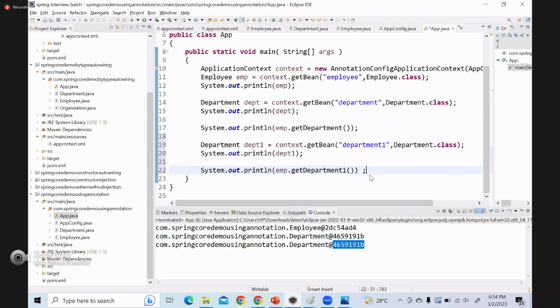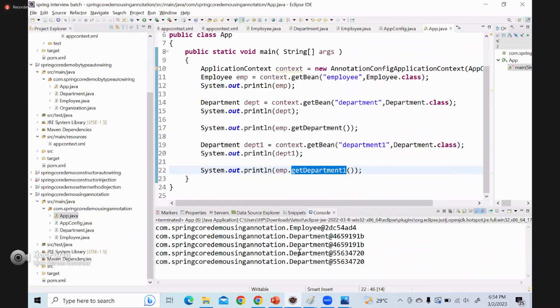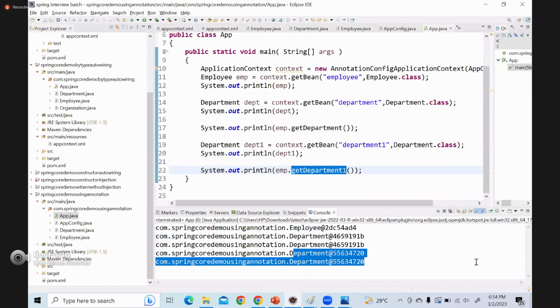Now these two will be same. These two, because this object only gets injected here. See, these two are same.